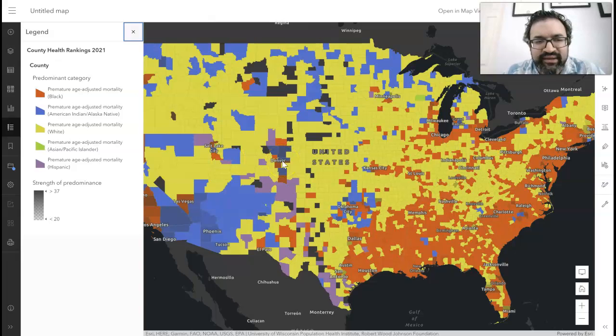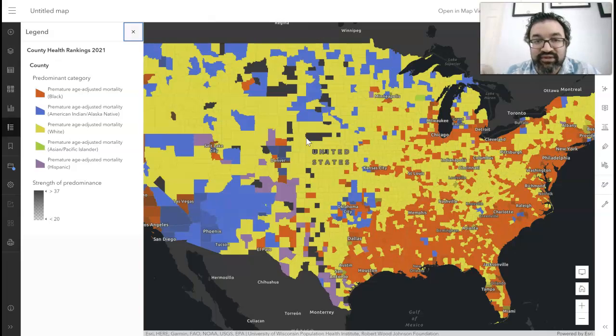Over here, just looking at what is being mapped and what all the different colors represent. The yellowish color, I would call it a mustard color, is designating counties where the predominant race for highest overall premature mortality is white.